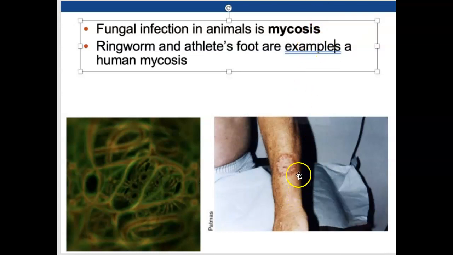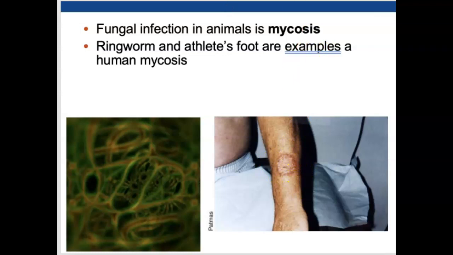So ringworm is not a worm. It just forms this circular pattern because of the fungal hyphae. Again, it's not a worm. So there's a lot of mislabeling when we talk about things and misassociation with things in science. So the goal is to understand it better, to truly understand what we're working with.